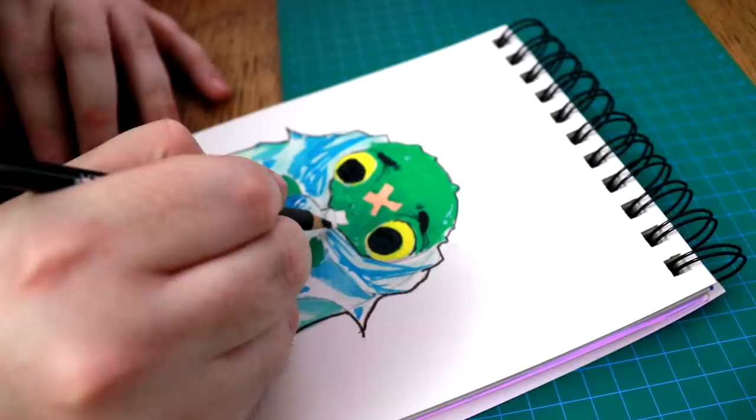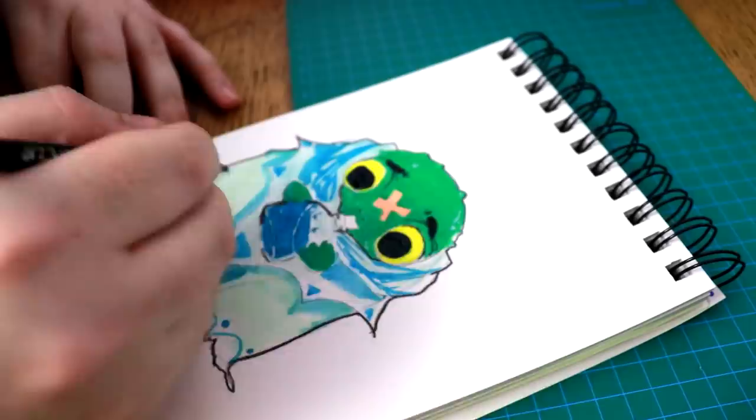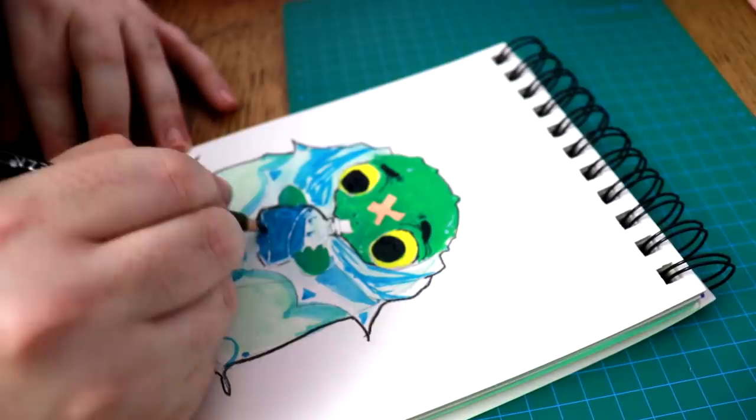There we go. Yeah, I'm excited for you to bring the potion bottle out a bit more. It's kind of like hidden away, isn't it? So maybe if I just darken one side of it a little bit, because the light can come from that way. You can even darken the potion a little bit too. Ooh. It could look a bit murky.